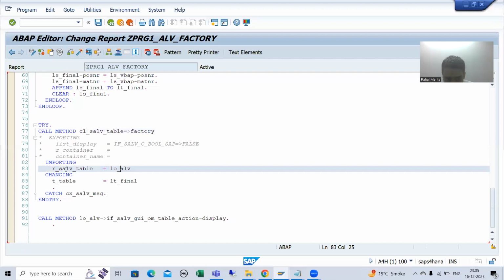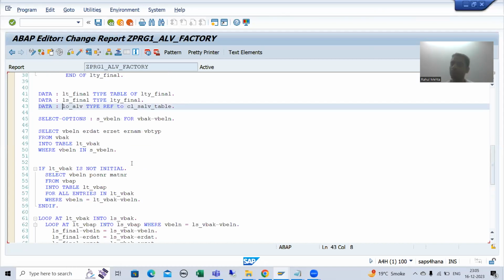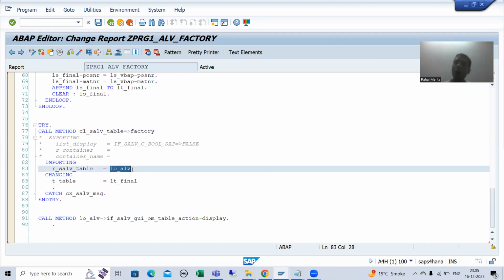So we checked this R_SALV_TABLE is referring to this particular class itself. It means this is an object. So we simply declare the object in front of this particular parameter. And in front of this T_TABLE, we pass our data internal table. And whenever this method executes, we will get an object of the CL_SALV_TABLE class.